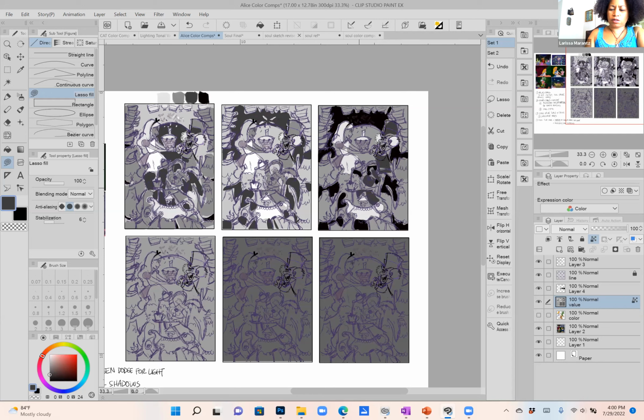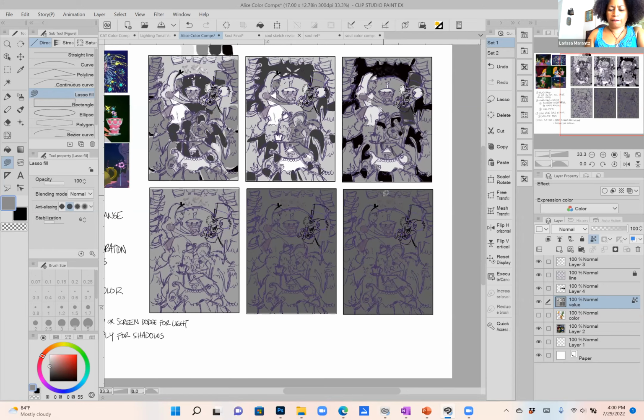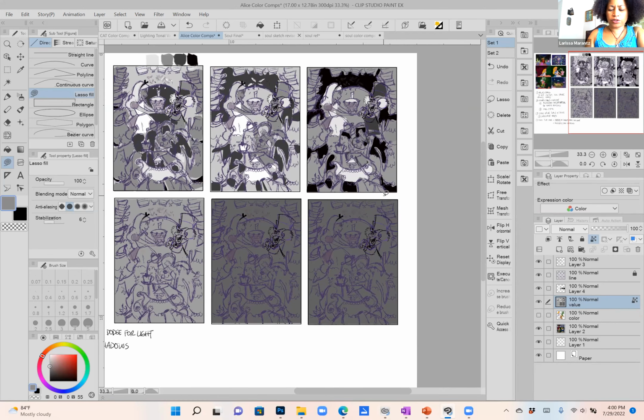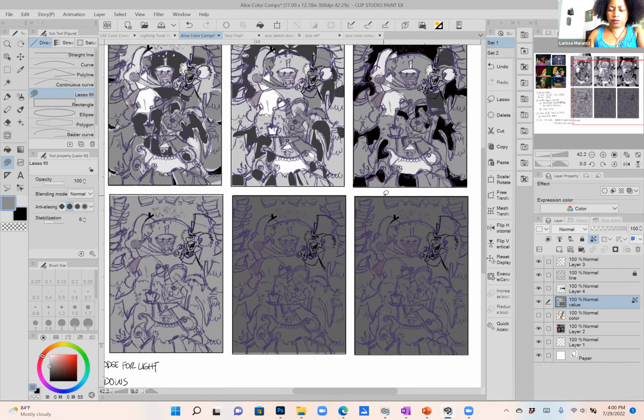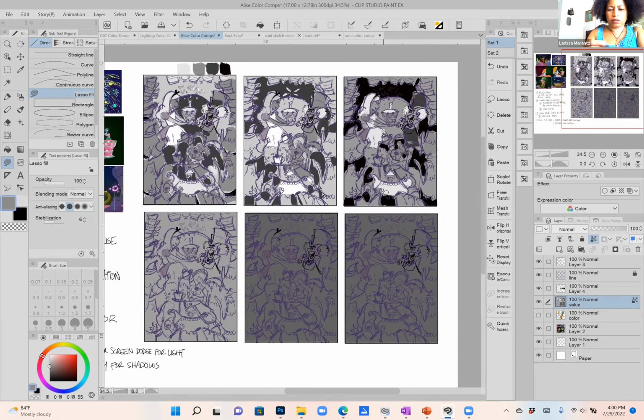See, this isn't really working, because now I'm losing my March Hare. I don't see him at all. So I don't know if I like that one. All right, I'm going to go to this bottom one down here, the dark gray.